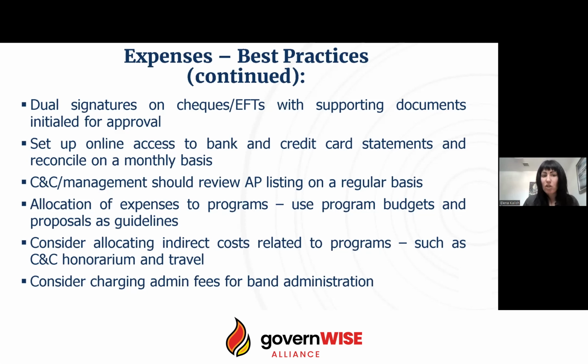And then consider charging admin fees for band administration, just like we talked about chief and council oversight. If you have programs, say in health, in education, anywhere else you may have a surplus. I want to say housing, but I'm yet to see a housing program with a surplus. So wherever you have a program with a surplus, consider if there is strong oversight, a significant oversight provided by the band, by chief and council, and if appropriate, record that admin fee of up to 15%. Maybe in your case, 5% is more appropriate, maybe it's even 2%, but it's still something to reduce that surplus, to record more expenses in the program.